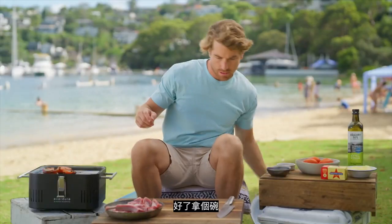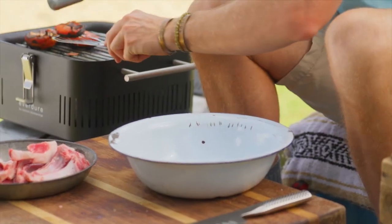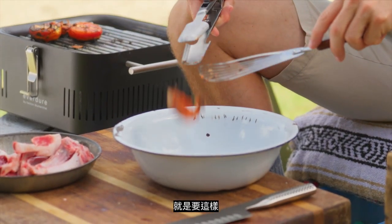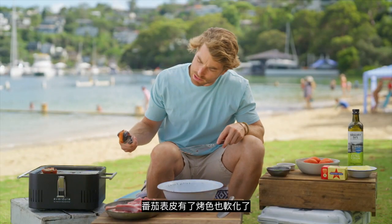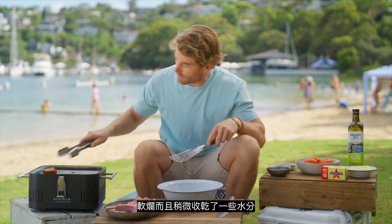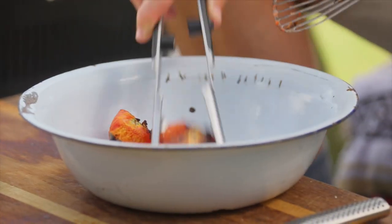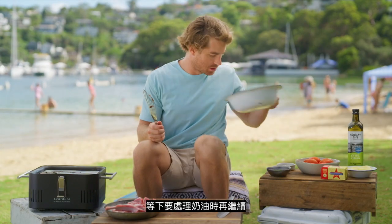I think we're good. Little bowl, slider, tongs, color everywhere. Let's have a look. Yeah, that's what we're talking about. Color on the skin, color on the tomato, everything's softened. They've dropped out a fair bit of their moisture. I'm just going to leave those now to cool until we get onto the butter.